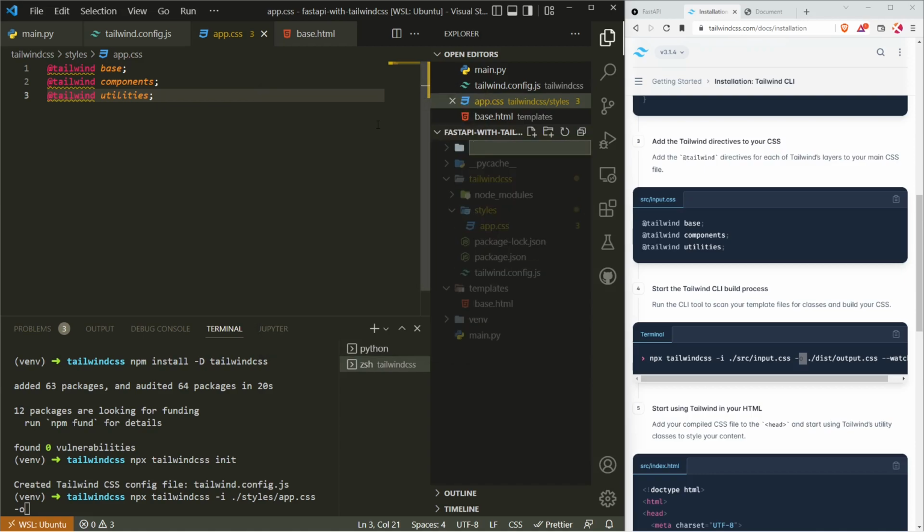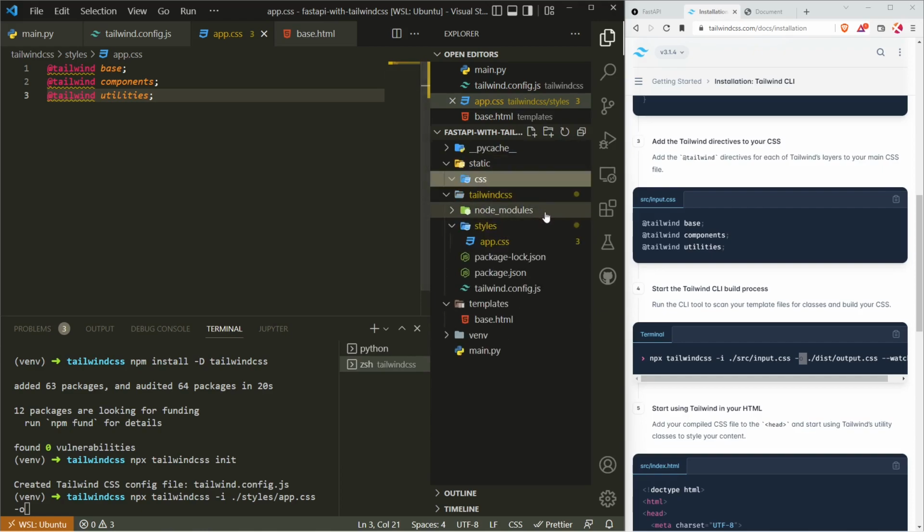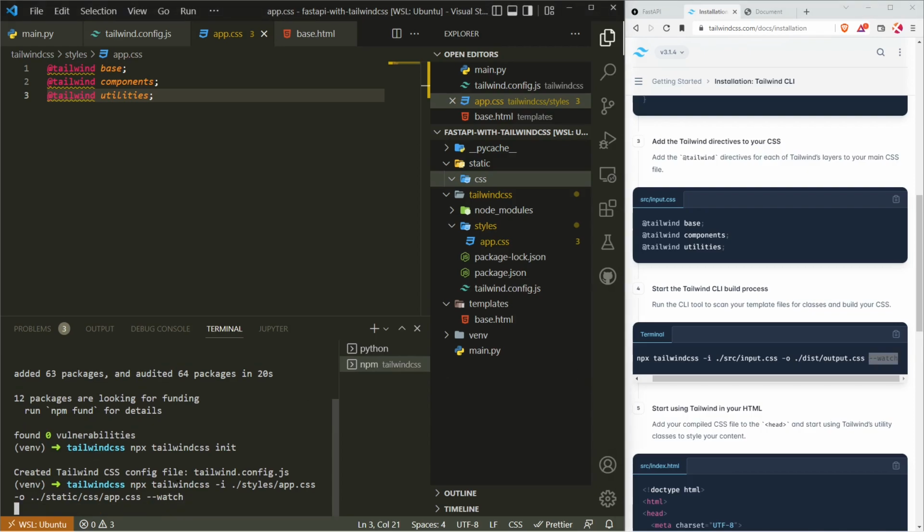New folder, static, and inside this folder I'll create a new folder, css, and my output file will be located at this folder. So the relative path will be ../static/css/app.css, and don't forget to run this command with the watch option and hit enter.